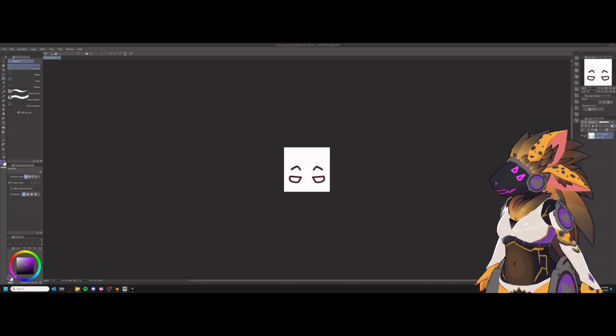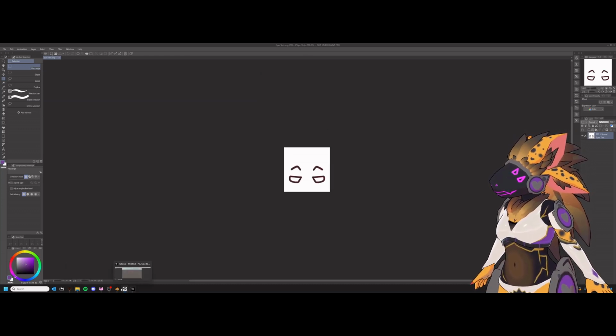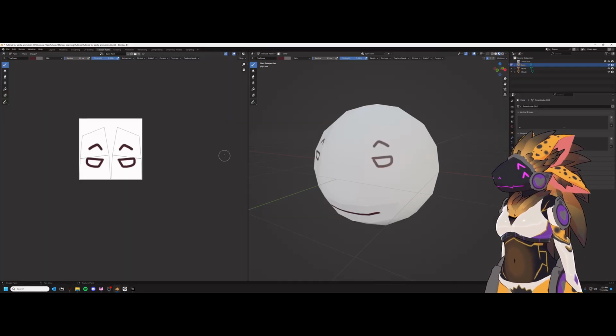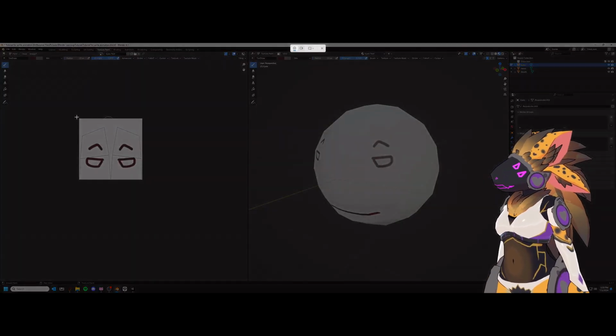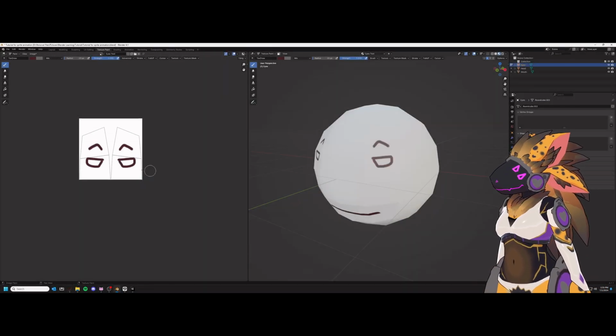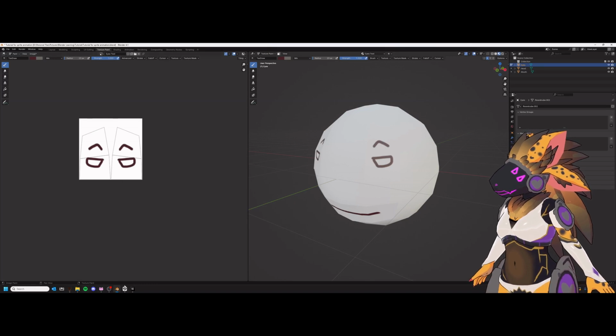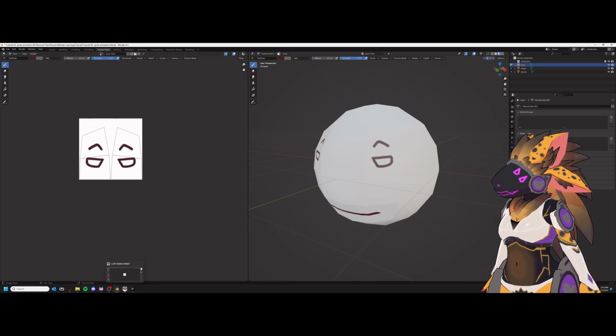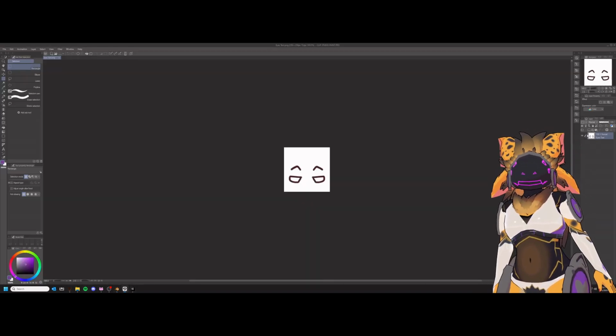So there's our eyes, and something I'm going to do as well. There's probably an easier way of doing this. I don't know what it is. We're also going to grab a screenshot of the eyes with the basic shape around it, and this is going to be used as our mask so we know how to draw around it.